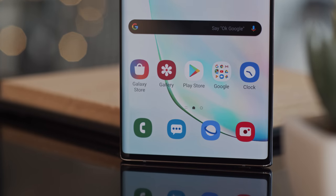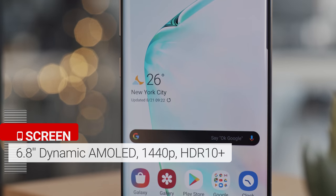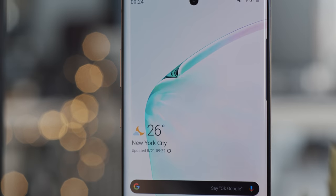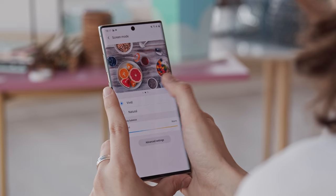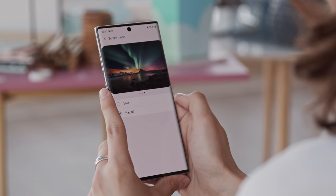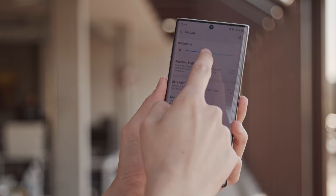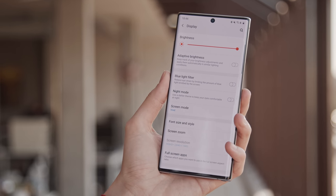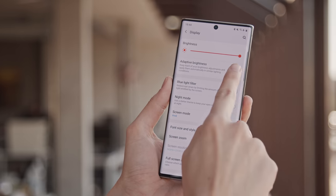Another feature that's one of the best you'll find is that gorgeous 6.8-inch dynamic AMOLED screen. It's a QHD display that supports HDR10+ and has excellent colors. The vivid mode can be a bit bluish, but the natural mode makes it incredibly accurate. Brightness can get up to a nice 381 nits in manual mode, and a whopping 794 in auto mode, so sunlight legibility should not be an issue.